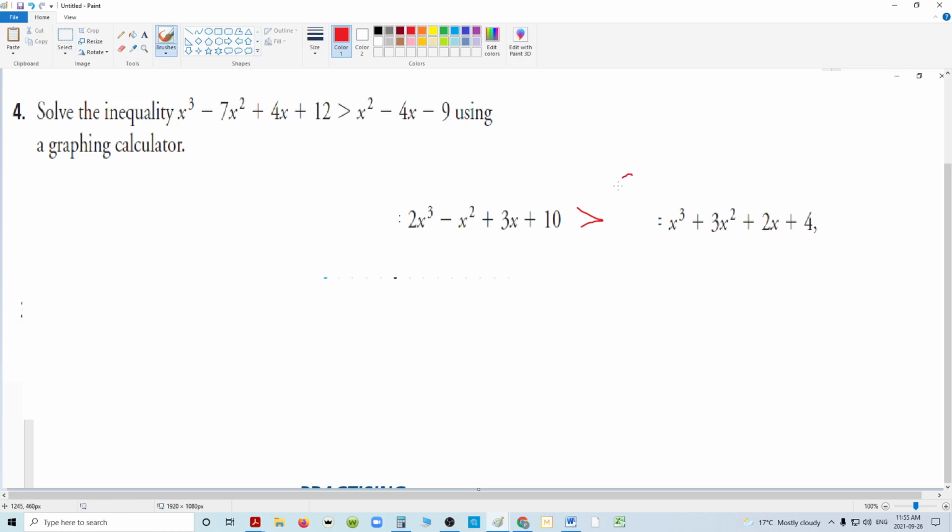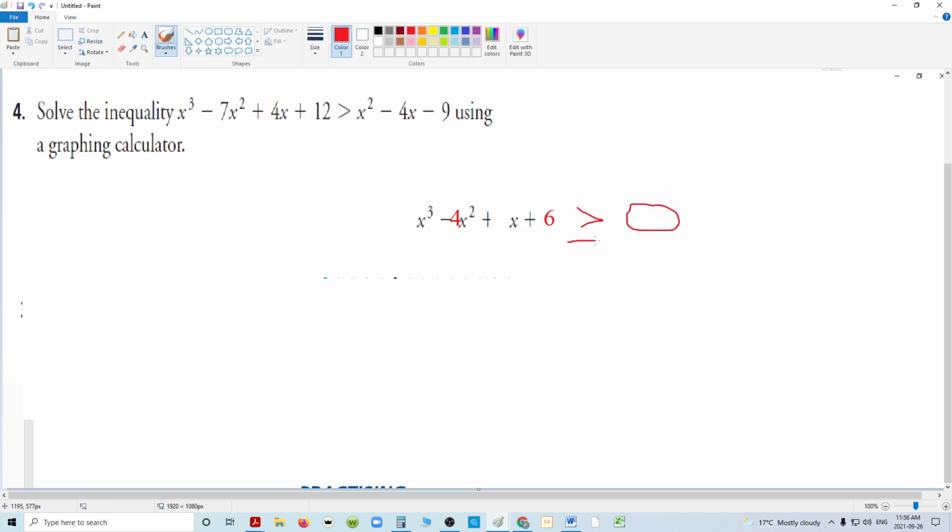and having it above 0 on the right side. So when I bring over the x cubed, I'm left with just 1x cubed. When I bring over the 3x squared, I get minus x squared minus 3x squared. So that becomes a minus 4x squared. When I bring over the 2x, it becomes 3x minus 2x, or just 1x. And when I bring over the 4, the 10 becomes a 6. So I've got this. So now, and it's equal to 0, bigger than 0.